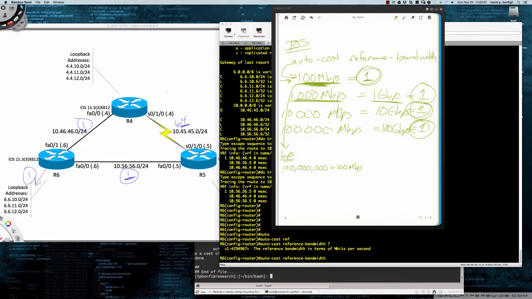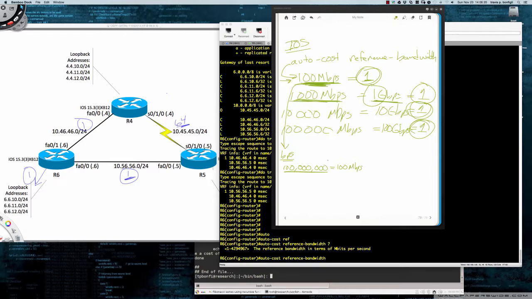And this is our starting point, right? By default, that is the reference point from which we start when we're doing our calculations to figure out what the cost of a link is going to be. So if that is the default cost, and I want to figure out what it is going to be for a 1 gig link, right?